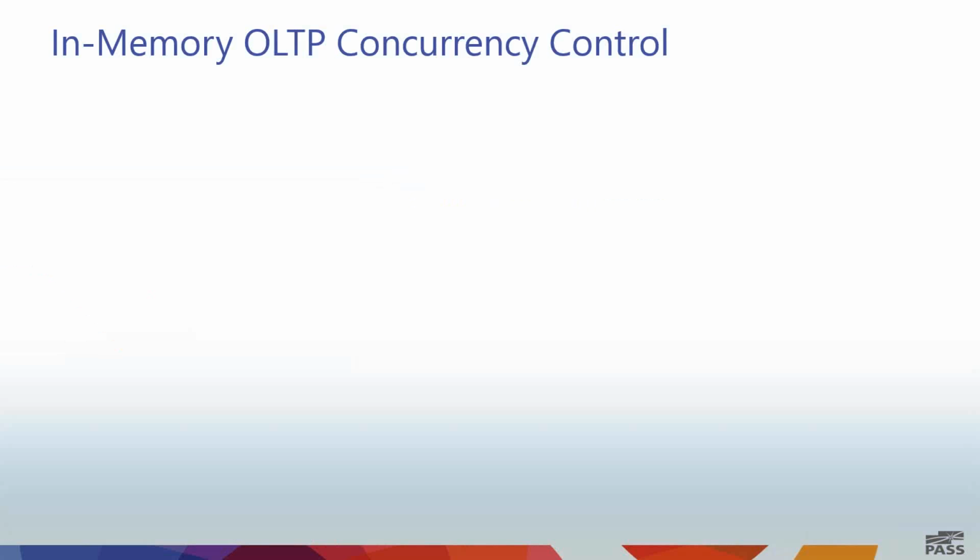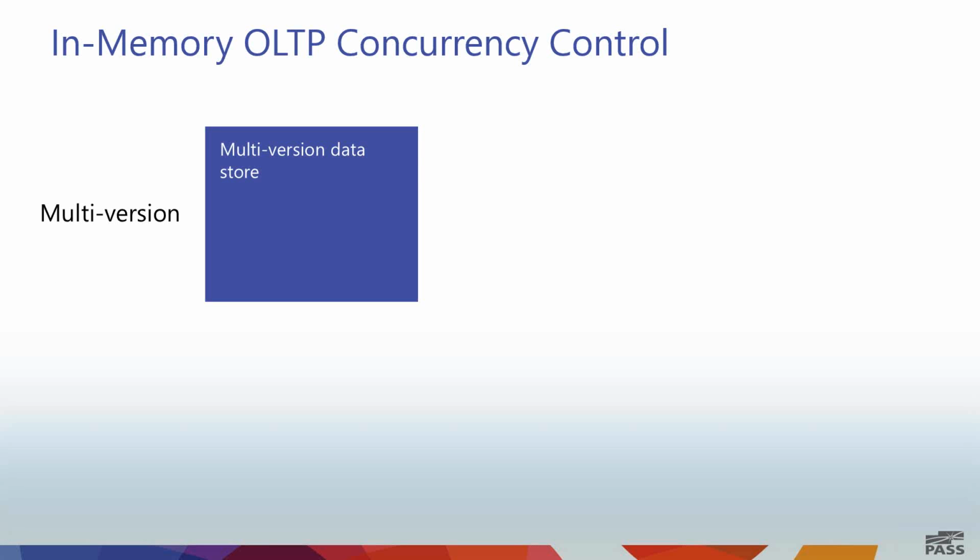So when talking about concurrency control with in-memory OLTP, there are two key things I want to emphasize here. So first, it's actually a multi-version system. So the data itself is multi-versioned. The table data structures contain multiple versions of the row. It's not stored in TempDB or anything like with traditional snapshot isolation on disk-based tables. No, it is part of the data structure itself that is in memory. And having multiple versions means that you can have one transaction writing to a row and another transaction reading that row at the same time. The other transaction will just read the previous version of the row.